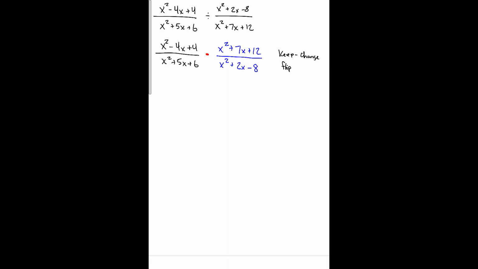Okay. Now that we have two fractions now being multiplied, we can do this one of many different ways. We can multiply straight across and then simplify, but that's not always the best thing to do because it makes your problem a little bit more challenging. So what I would recommend, take each part of your fraction and see if you can simplify it into simpler terms. In other words, factor each piece of your expression.